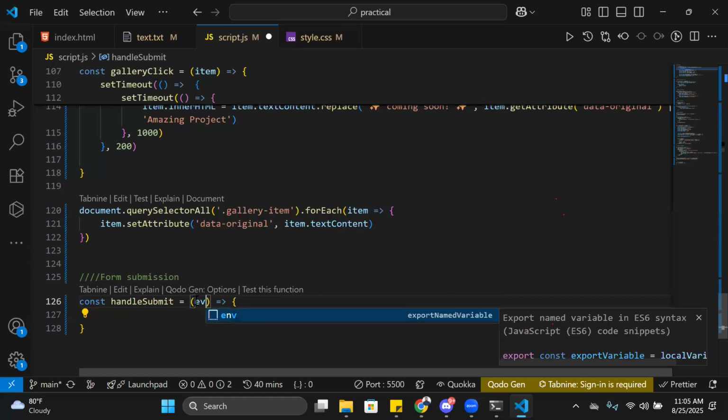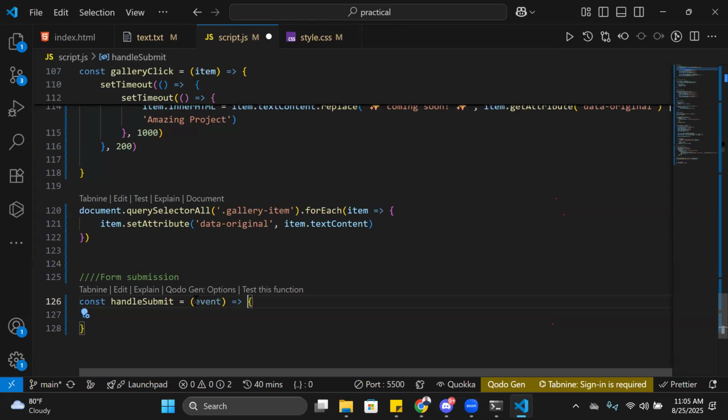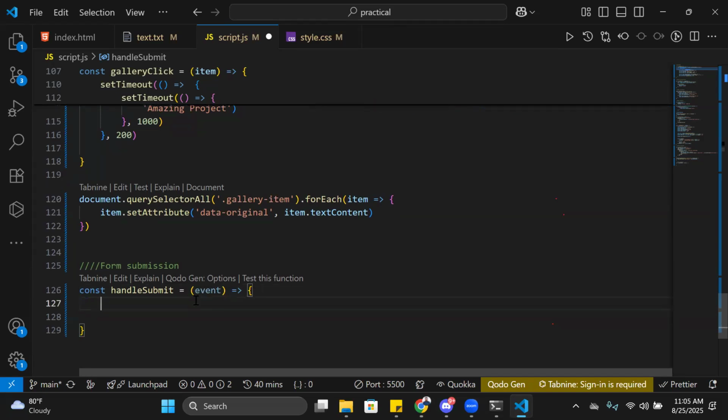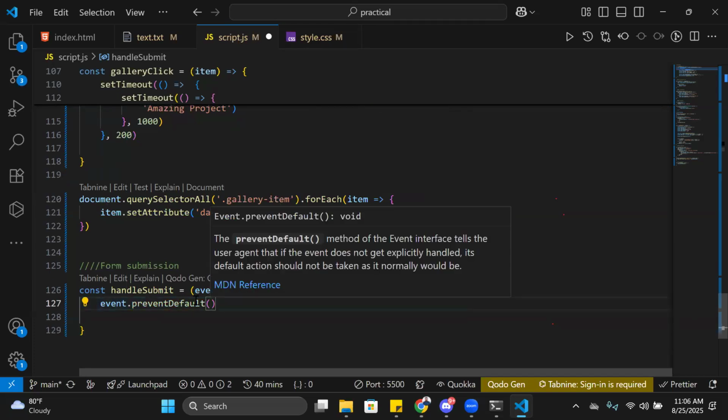We have event, and it can be replaced as e. So we have event dot preventDefault.